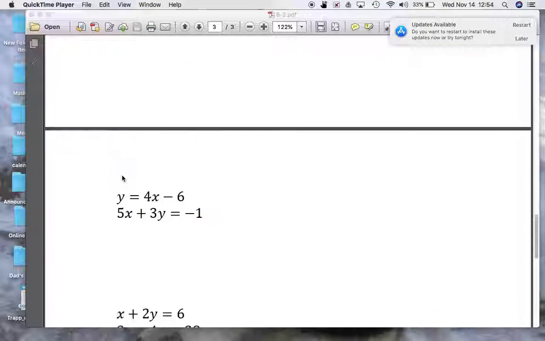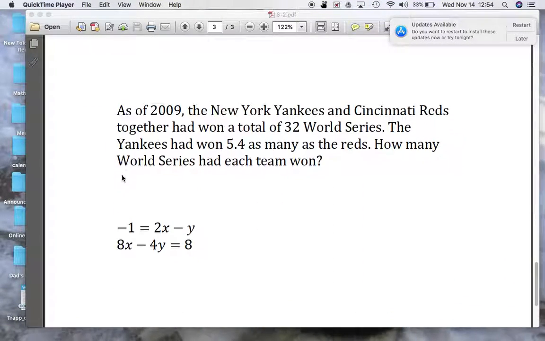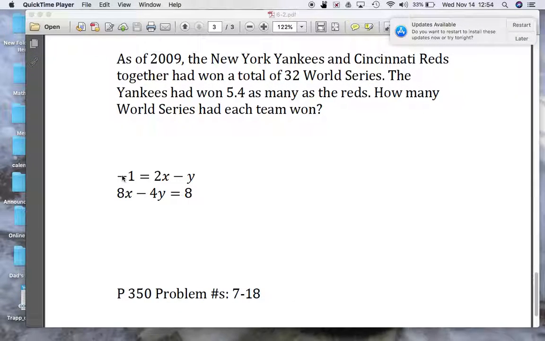Okay, I don't know how many more of these I need to do. We'll just quit there. We'll do some more examples in class. You might have to find out how to do the word problem like this one, but you can ask me about it. And then we'll do it in class maybe.